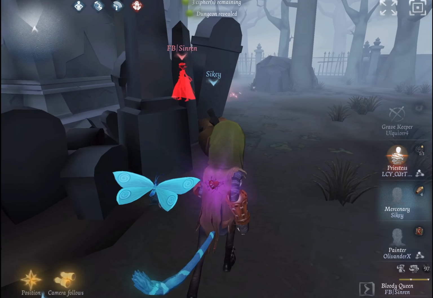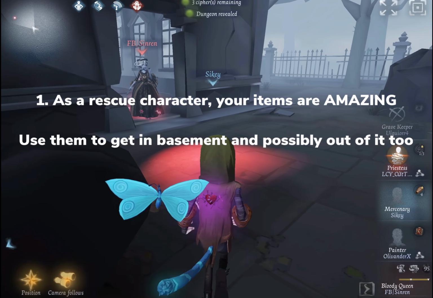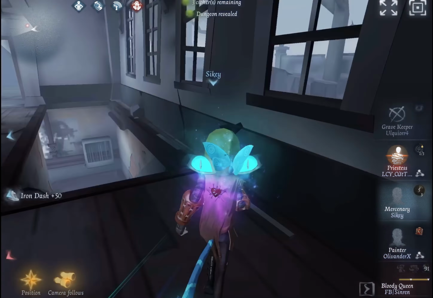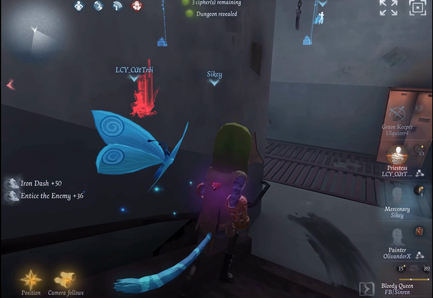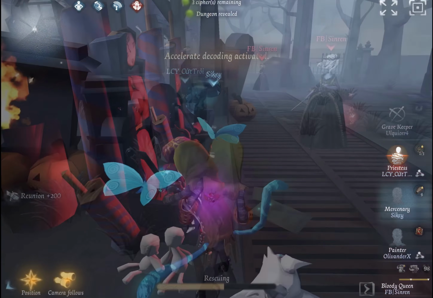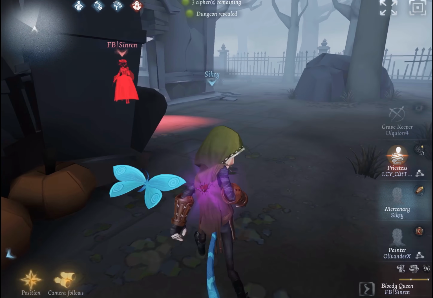Now, the biggest thing about being a rescue character is you have an item that makes you super mobile. That means if you're a mercenary, you can just elbow pad down the stairs off of the edge of the basement. But yeah, use them to get in and out. You want to use one to get in so that way you completely avoid the hunter from double hitting you.